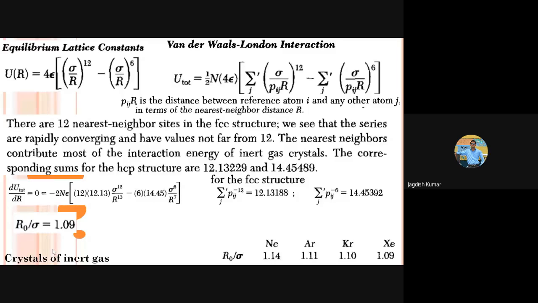So these are the values. This is a theoretically derived value. We use the Lennard-Jones potential, so this gives us the value which should be like this one. But then experimentally, it was found that this R over sigma for neon comes out to be 1.14. Now you will ask, okay, then that 1.12 was really better, so neon must be following that pair potential? No, that's wrong. It is not because of that.